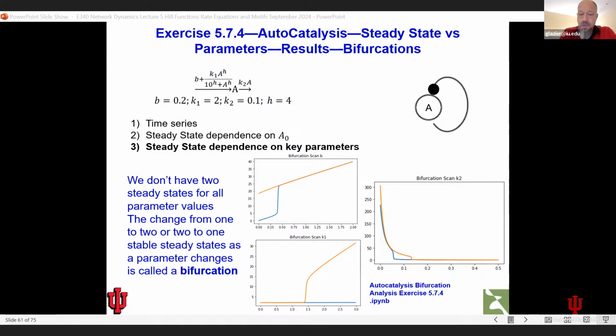Well, for both of them, you need to start with one high value of A and one low value of A. And high and low are determined by the value relative to the 10 in the Hill function. You could start with a value of 2 and 50, for example, would do it.